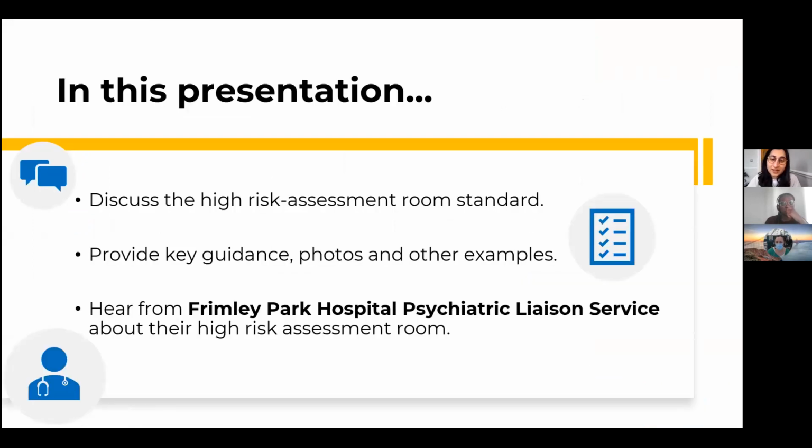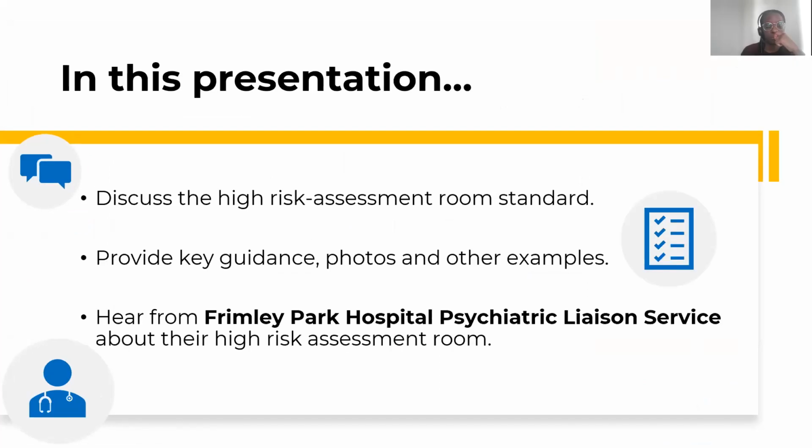Today we're going to be looking at the high risk assessment room standard, which is standard 168 in the plan standards currently. We're planning on providing key guidance, some photos of example high risk assessment rooms and some other examples, and some in-depth look into areas of the room. And we're going to hear from Frimley Park Hospital about their high risk assessment room, as Sarah mentioned, which has previously been accredited and also has got some really good innovative features. We're hoping to share their ideas with you guys.